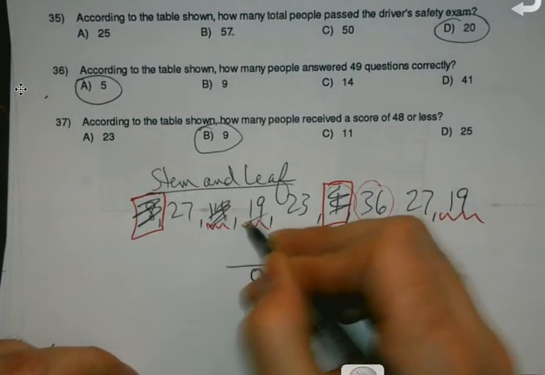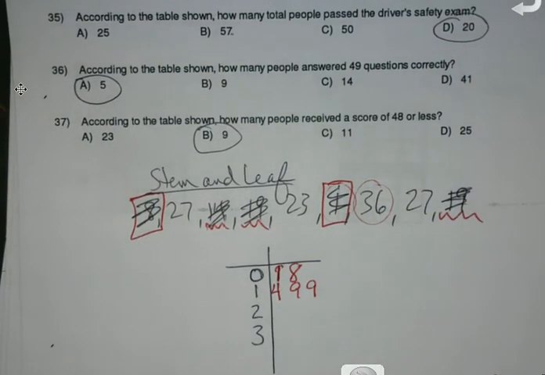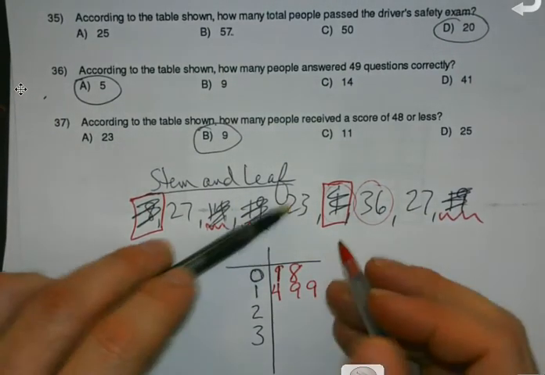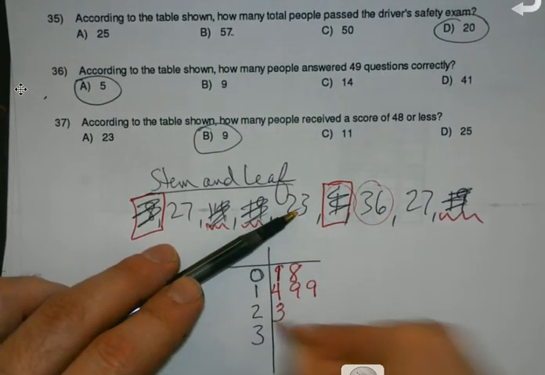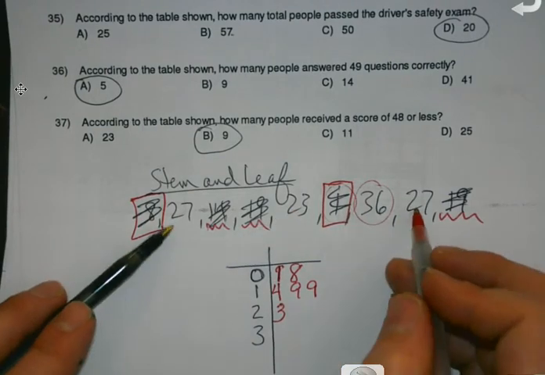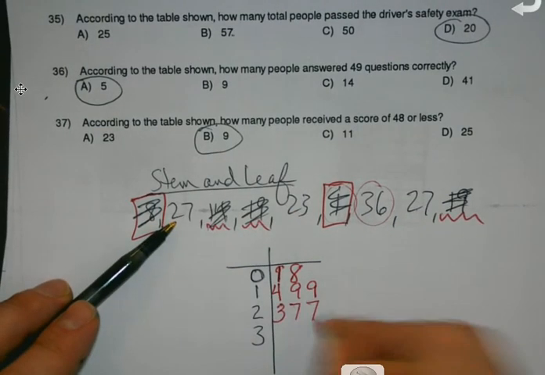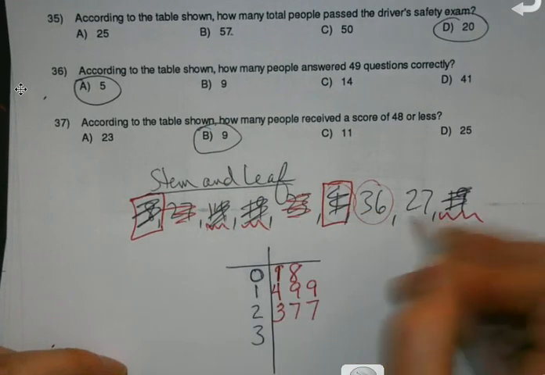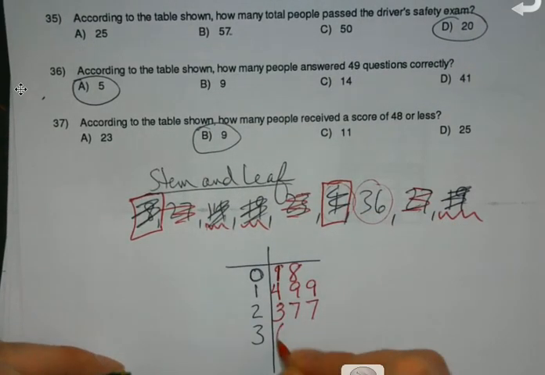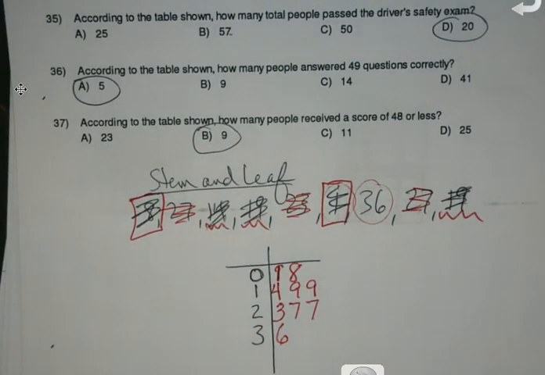So you can have repeat numbers, that's okay. So then 2, I've got a 3, and I got 2 7s. And that gets rid of those. And I have one lonely number in the 30s. That would be my stem and leaf plot that I'm looking for. I just wanted to make sure we touched on that a little bit more than we had in the packet, even though it's one of the easier ones we do, but it's one I just wanted to make sure that you were aware of. Okay.